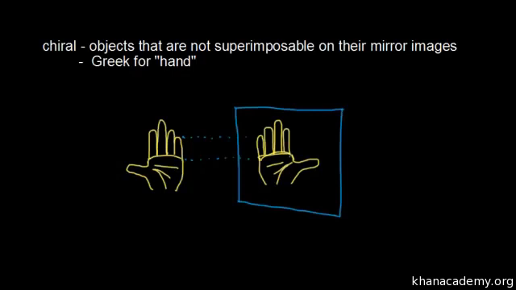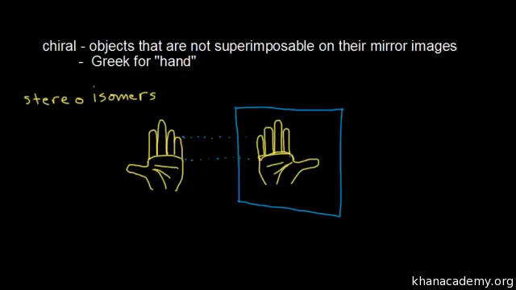So therefore, these two hands are isomers of each other, because the word isomer means same parts. So we saw that in our earlier video. Hands are obviously composed of fingers, a thumb, and a palm. So they have the same parts, but it's how those parts differ in 3 dimensions that makes them different molecules or different objects. So we actually call these stereoisomers, with the word stereo referring to the difference in 3 dimensions. So your hands are stereoisomers of each other.